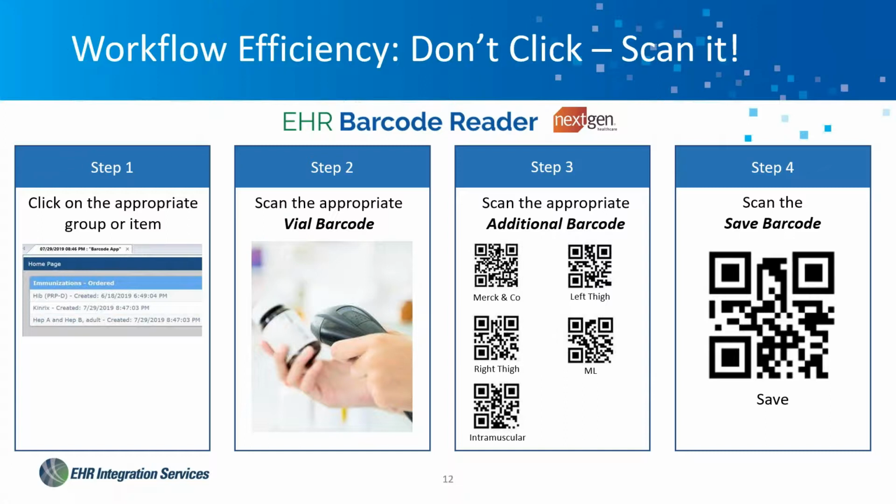And then even instead of clicking the Save and Continue button in our application, we have a barcode that will do that for you. So again, overall goal is the scanner never leaves your hand unless the nurse, of course, is actually providing the actual immunization into the patient. And then once they're done, they're going to pick that scanner back up. So with that, I'd like to turn it over to Rochelle, have you take you through the application where it stands today, and then we'll talk about what's coming up in the near future.